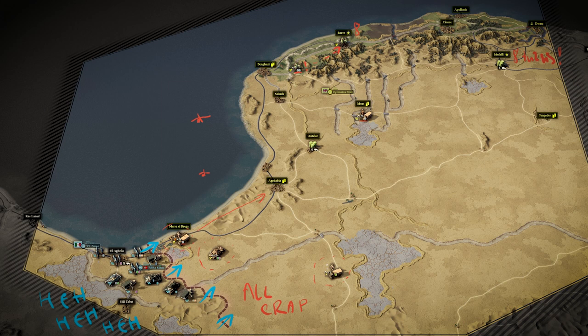The motorized division should be able to hold it for one turn, and send your tank division to the east of the town, just behind that escarpment. You can even eventually entrench it. This will prevent any German incursions towards Dengeda and ultimately Mitchili from the south.